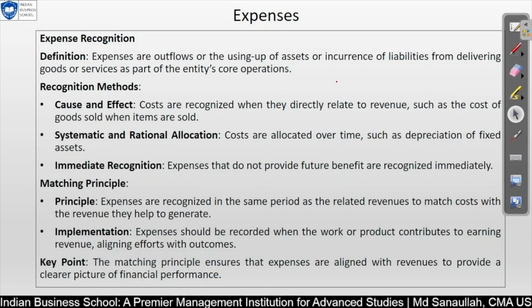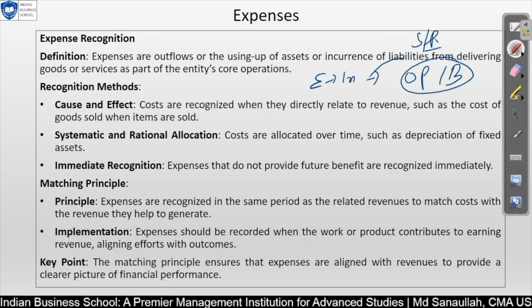Another point: expense is only incurred when you have an operation, when you have a business, whenever you have a plan to generate revenue or sales. Then only you will incur your expense. If you don't have a business, or any plan to sell, then expense will not be incurred. So expenses are normally incurred based on the operation or business.